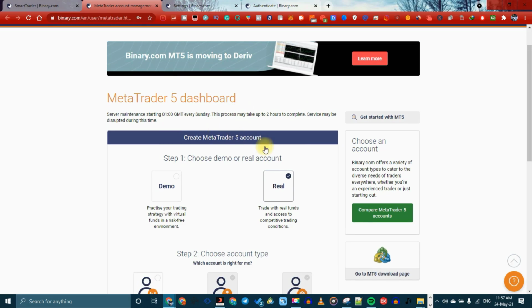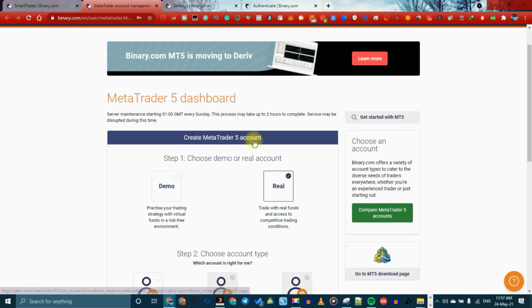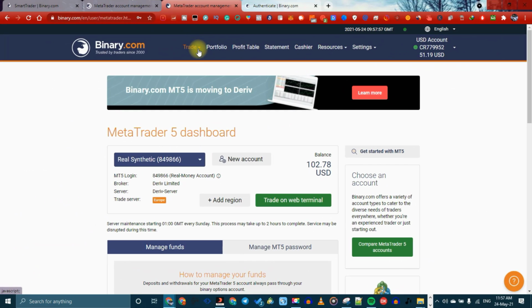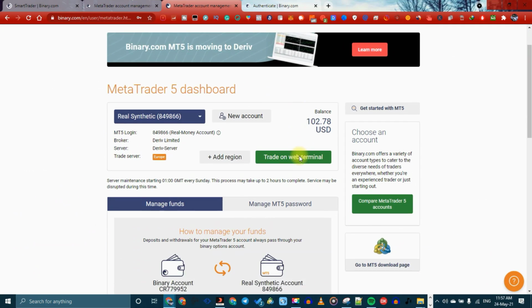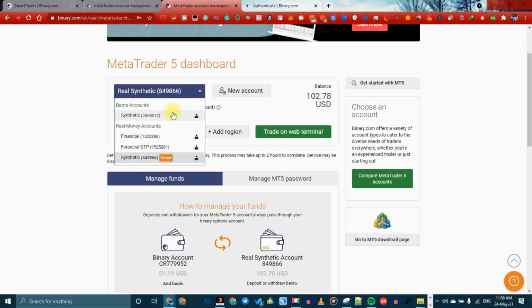So when you choose to create a new account under here, let me just go one step back. I'm just going to go to MetaTrader 5 to show you exactly how you create your financial trading account. As you can see, there are 3 of these accounts over here. Basically, when I click on MetaTrader 5, it's going to take me to this dashboard over here. These are my real accounts that I have already created. So I've got a demo account and then my real accounts over there.